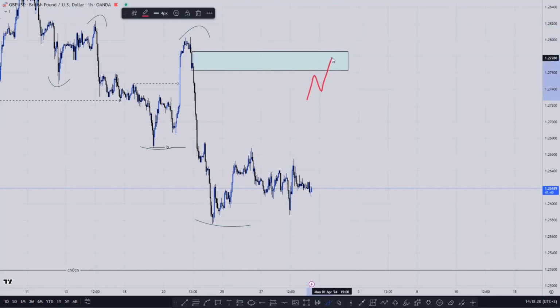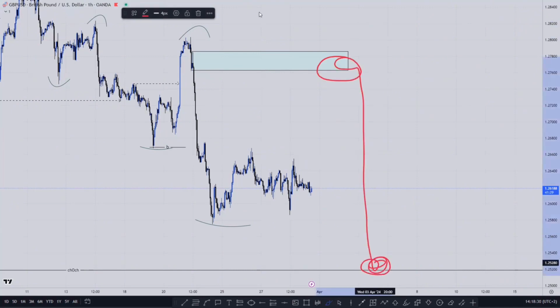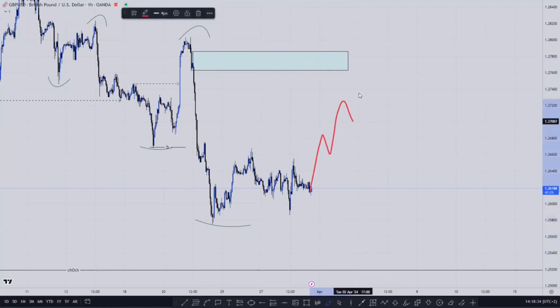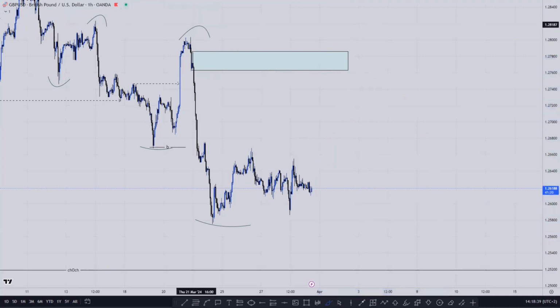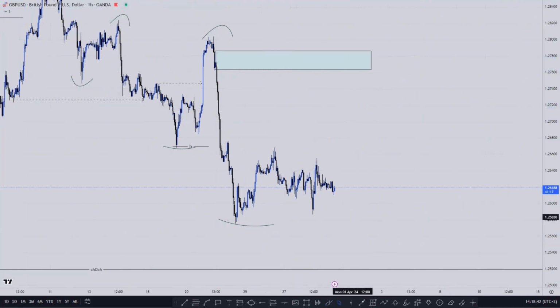But once they tap here and give you a shift of structure, definitely they are going to drop from there. Once they do that shift, you can even take sales. Your TP can be here on this change of character leg. So once we come up, down, up, down, you can take sales all the way to the downside. That's actually a move maybe for next week where we have NFP.